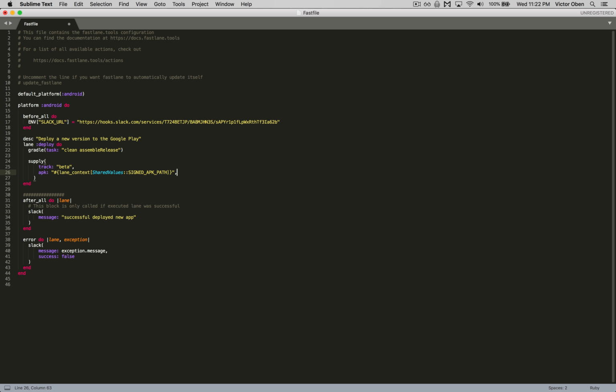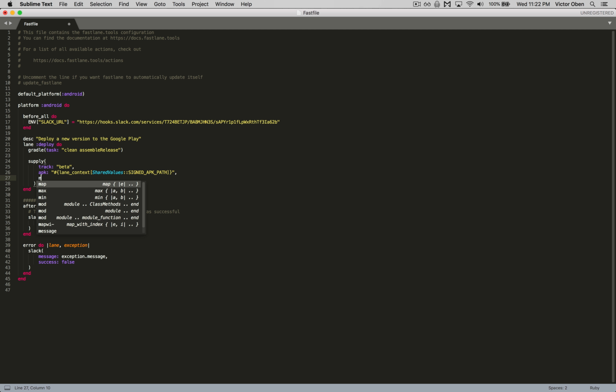Okay. And if you're using ProGuard in your project for obfuscating your code, you probably want to upload your mapping files to Google Play as well. You can do that by saying mapping and then provide the path to the ProGuard mapping file.